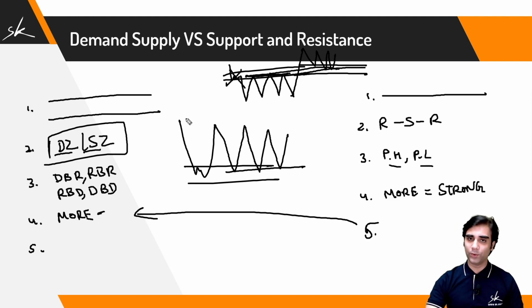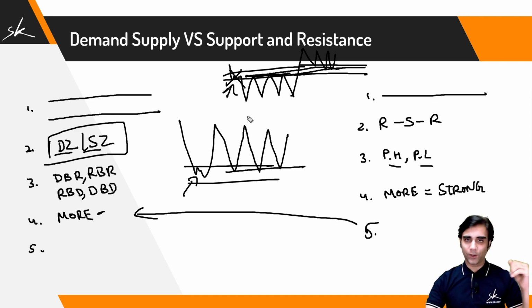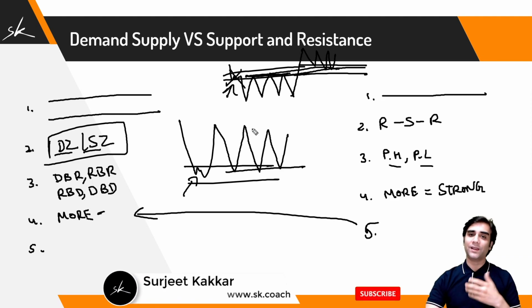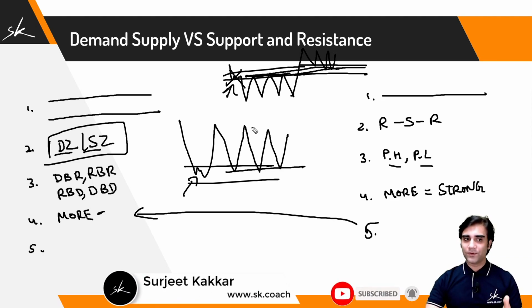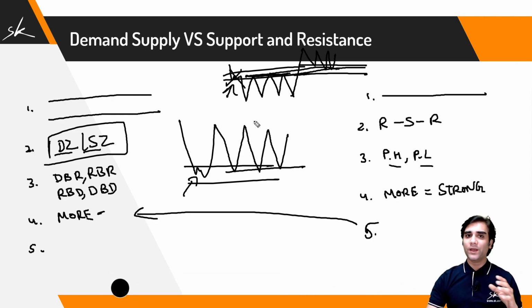Majority of the times you will see it working when a demand area or a supply area has already created a support area or a resistance area for you. And once that resistance gets violated, then that resistance acts like support, or if that support gets violated, that support starts acting like resistance. So these are the 5 differences between support and resistance and demand and supply, which makes them completely different concepts. Because many times I get this question from people. They believe that maybe demand and supply and support and resistance are exactly the same thing. It's just that I have changed the terminologies and am using different terminologies to call them. It's not different terminologies, it's a completely different concept altogether.